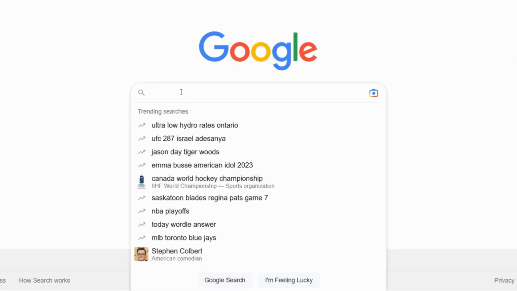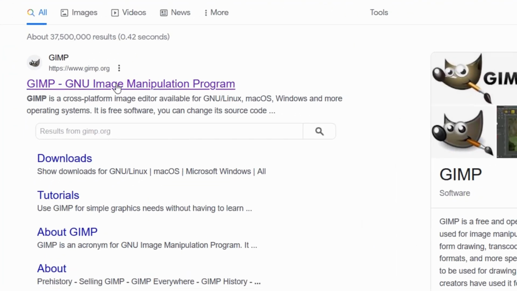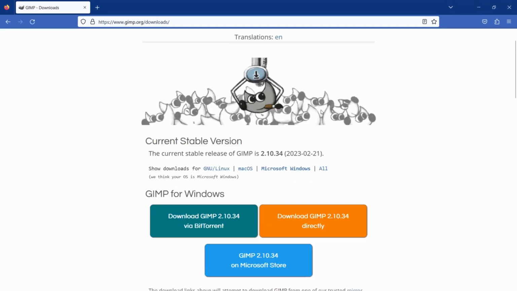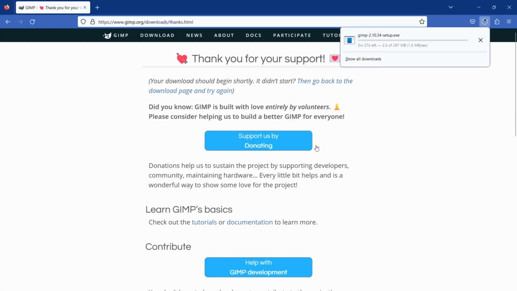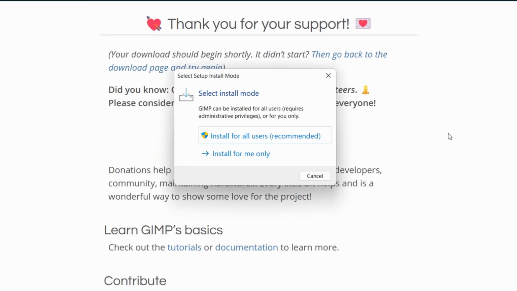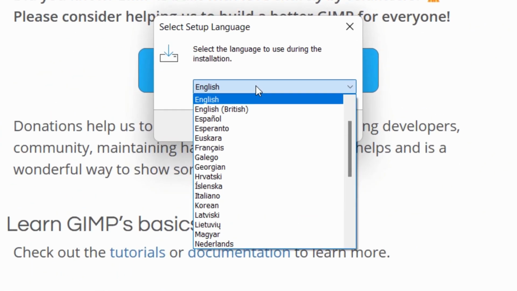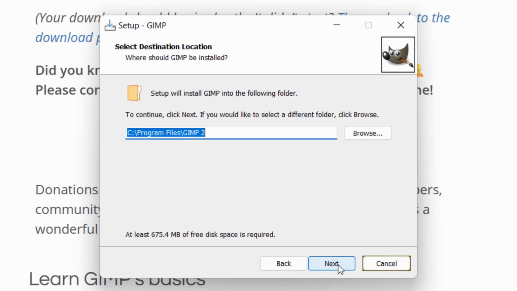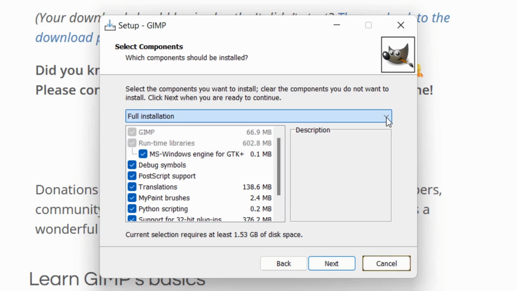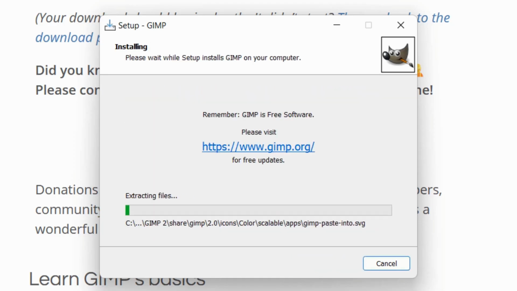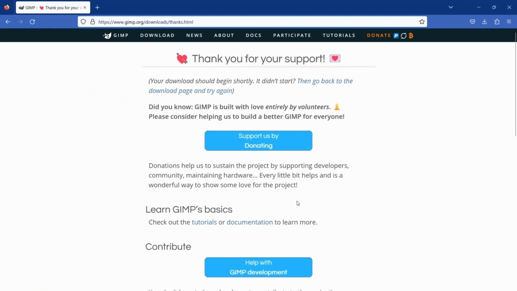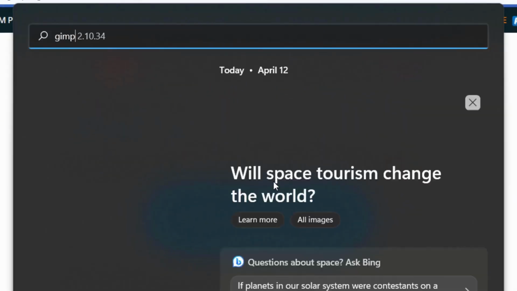To install Gimp on your PC, search for Gimp on Google, click on the very first link and it will take you to their homepage. Click on the download button and then it will give you different options. Just follow what you see on the screen, download directly. Just as Krita, Gimp is also a software package that you install and operate just like Photoshop. Now proceed with the installation. Then once it's done, you can proceed to open your software now.